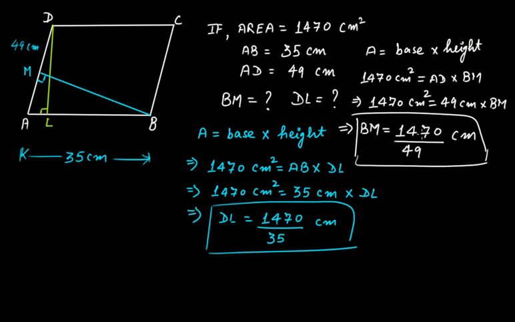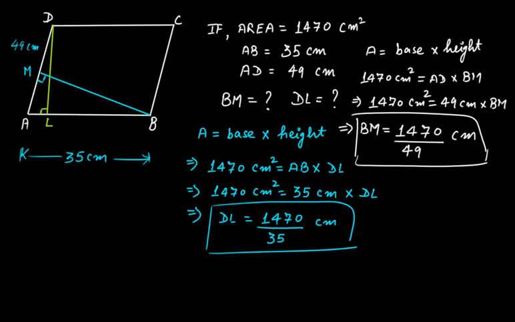So what's the main point in this problem? The main point was that area is not going to change. And whenever you have to find some values that are missing, keep in mind area remains the same. Only you have to consider the base and its corresponding height. Okay, that's important. In the next video, we are going to learn about area of a triangle and we'll solve some problems related to that.